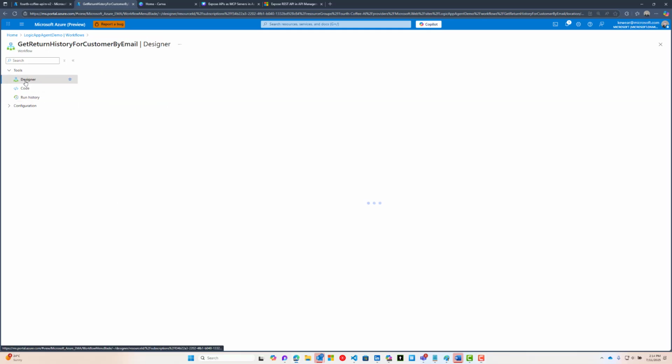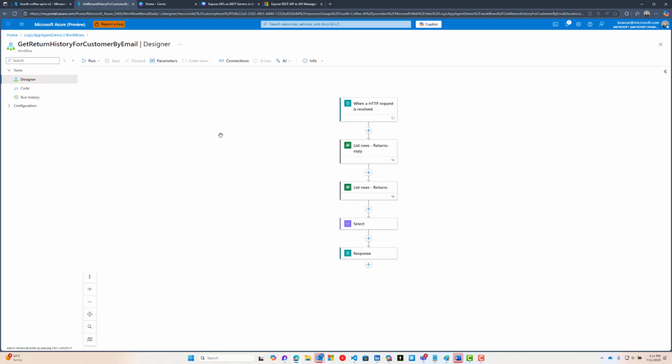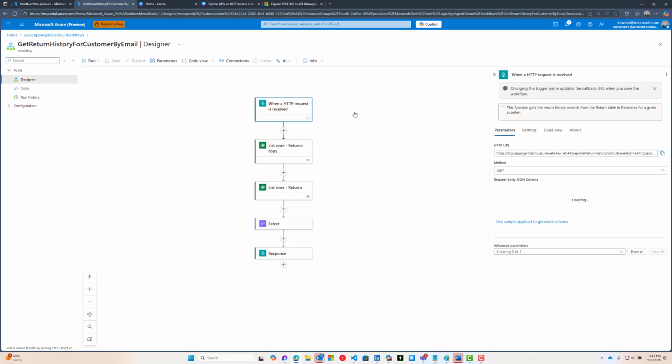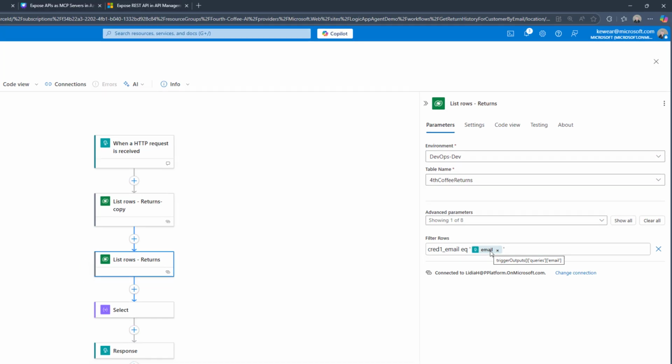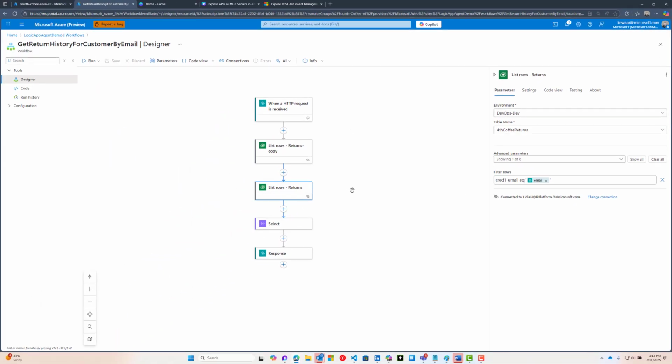All right, so first things first, we're going to want to have our logic app. Now, in this case, my logic app is going to query Dataverse to see if there are any return histories by a customer using their email. Now, I'm using a GET here, and I don't have a message body naturally. When I perform this particular query, I'm going to use the queries parameter that is part of the trigger itself. And then I'm going to indicate that I'm looking for the email query parameter. Then this is just going to return a response.